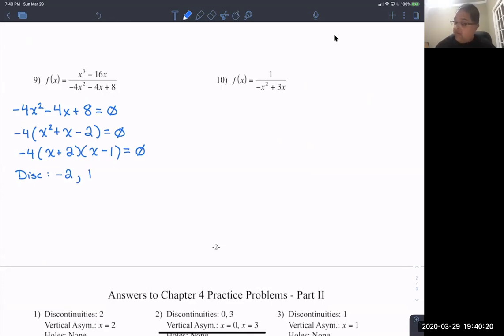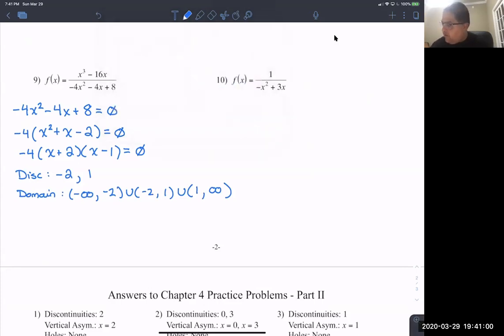Right. Now, domain. Domain is all real numbers except that. So negative infinity to -2, union -2 to 1, union 1 to infinity. Okay, good. Now, we're going to have to classify this. Okay, so we're going to have to factor potentially our numerator and denominator. Now, in this situation, we've already factored the denominator in order to find the discontinuities. So we only have to really worry about the numerator.